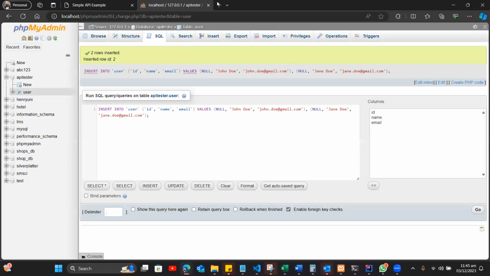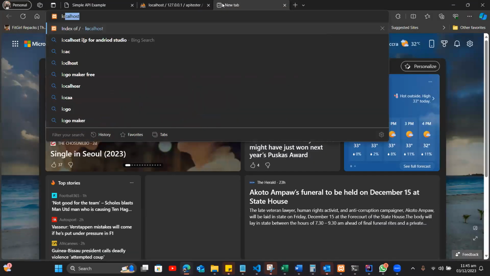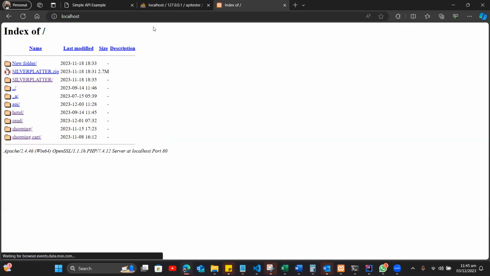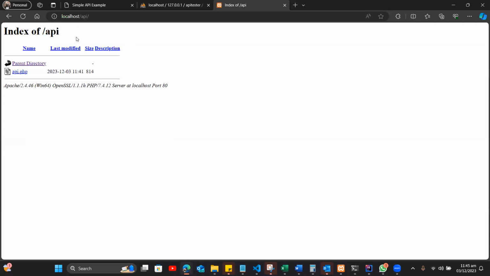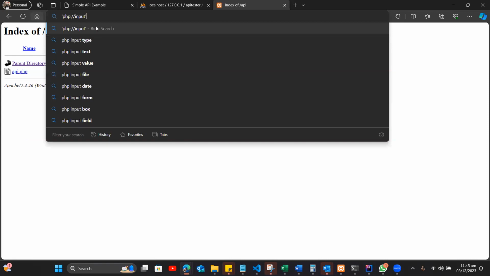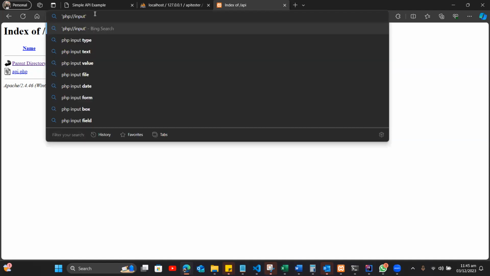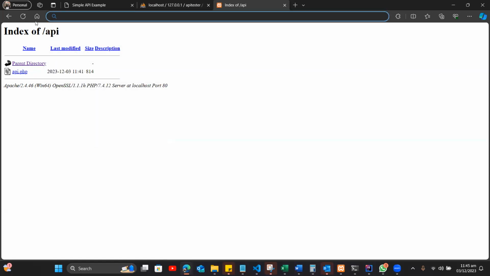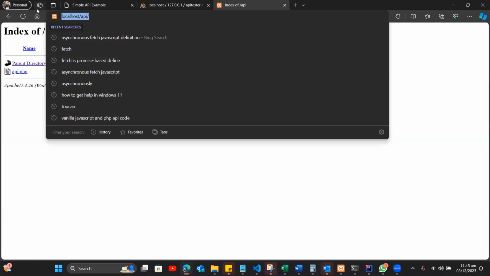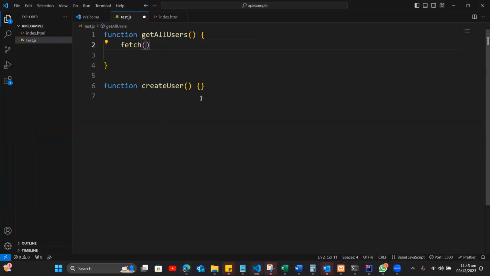My API can be located at localhost/API, the API PHP file.